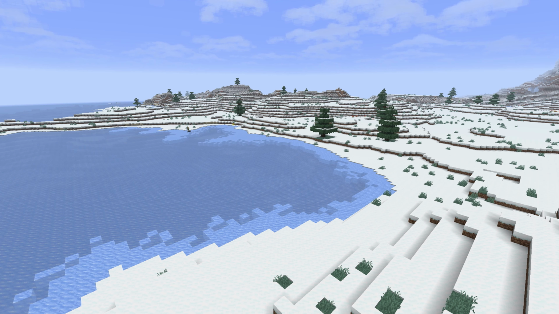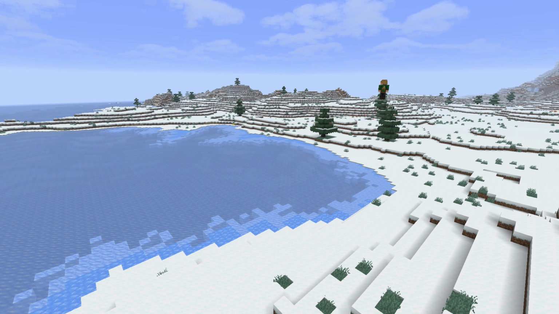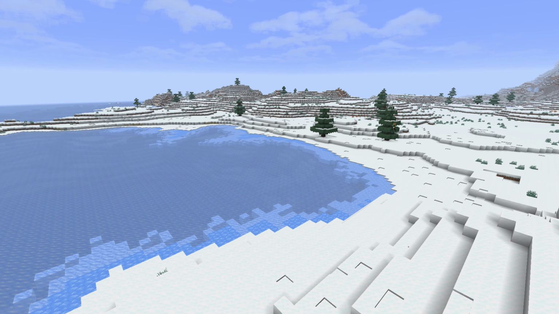My first step was replacing the ice around the edges with packed and blue ice, as it gave it a thicker, heavier look, something that would often happen in real life, with the edges of the ice being a little thicker and lasting longer than the further you go in, especially in a lake, which I'm trying to imitate here.